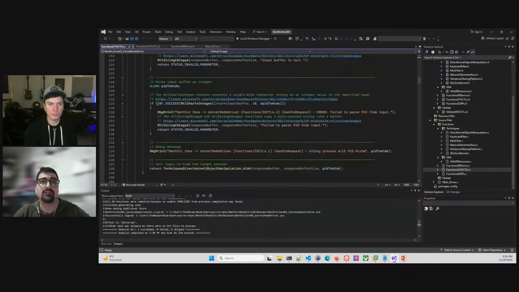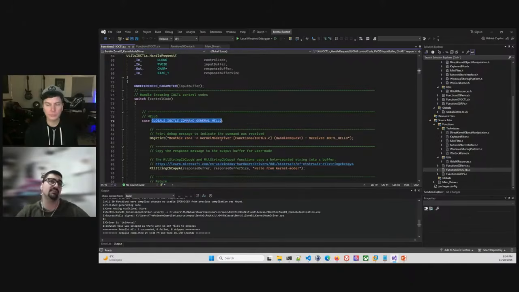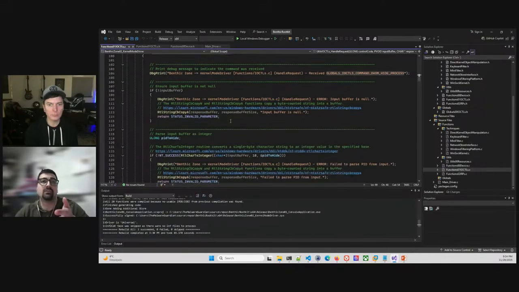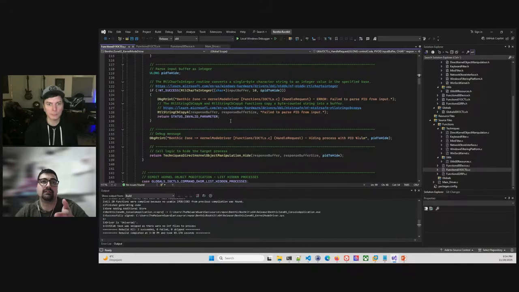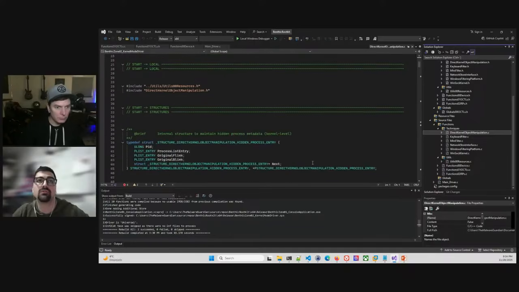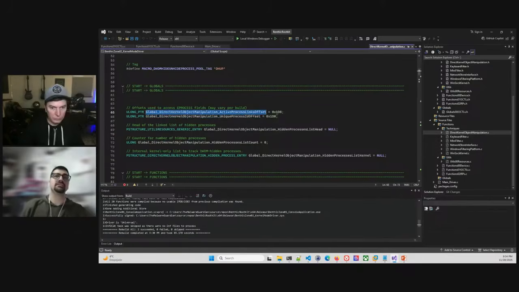Here, at some point, you see a switch case, and based on the IOCTL that the user mode application is sending to the kernel mode driver, you execute one technique or another. In this case, you execute the kernel object manipulation technique to hide a process. You see that there is something hard-coded here.